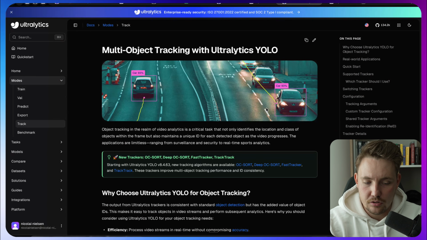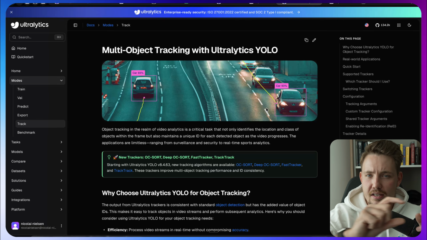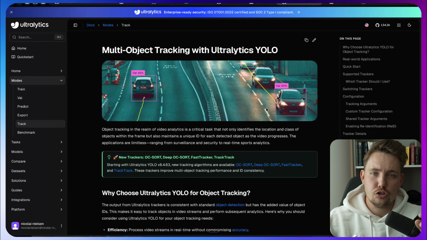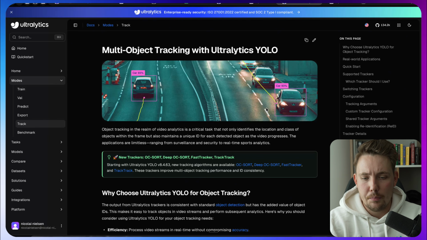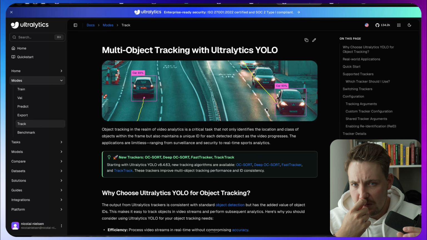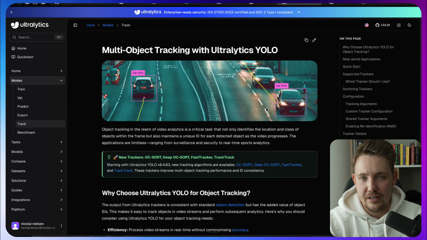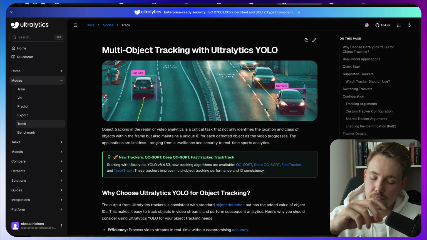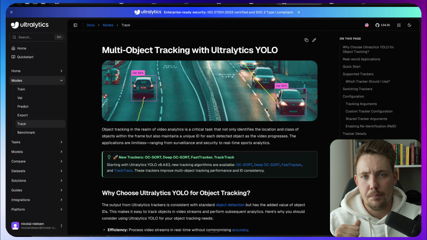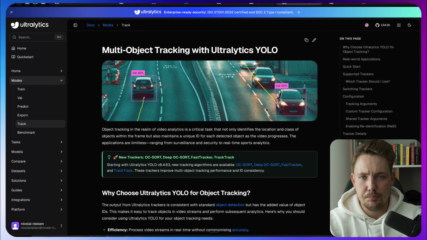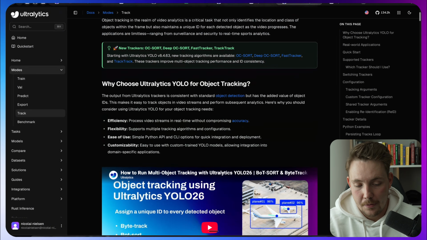I've opened up the Ultralytics documentation here before we jump into the code. So with Ultralytics, out of the box, you can do multi-object tracking. We first detect the object, then we track it across the number of frames that we have, so it works on a video, and then we get an ID for every single object that we have in the frame. Then we can detect if they're within a region, if they're crossing a line. We need to combine both tracking, counting, and some basic logic on top of it. So this is pretty cool.